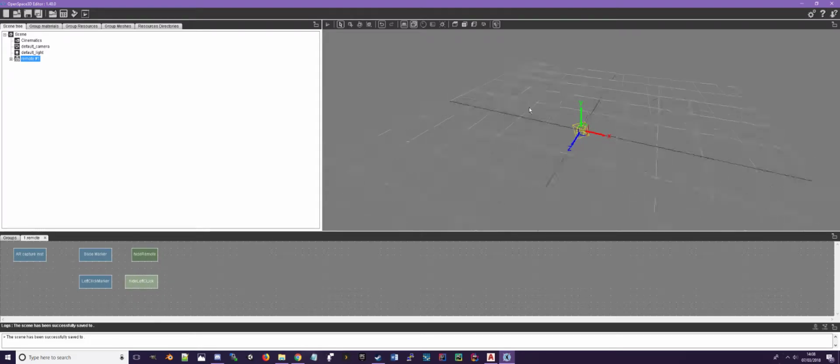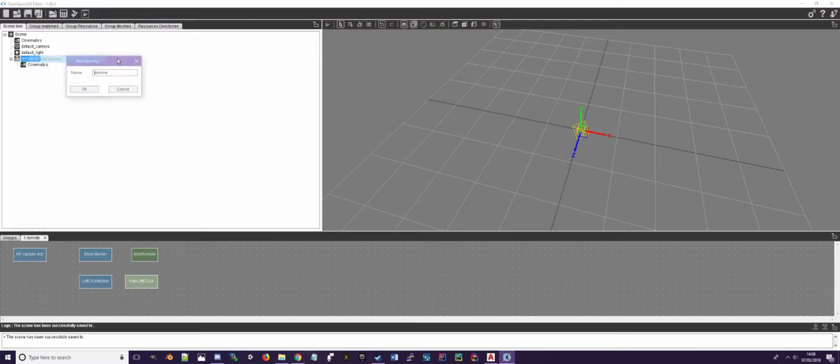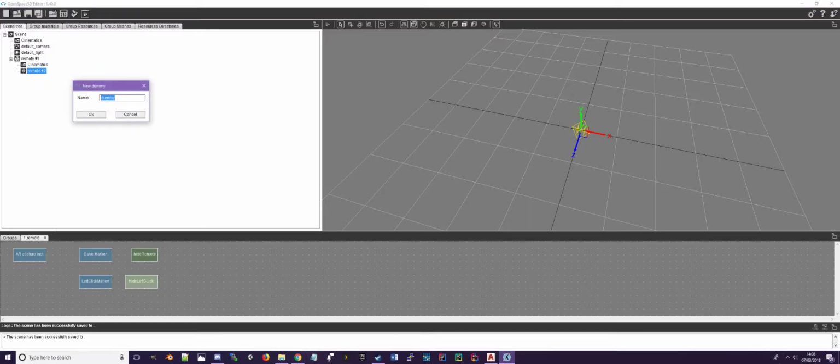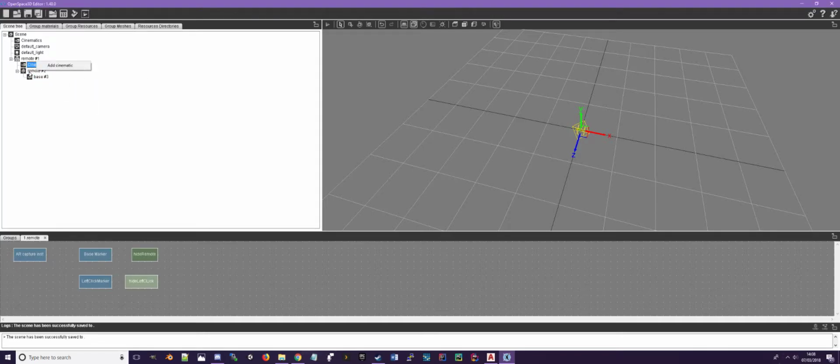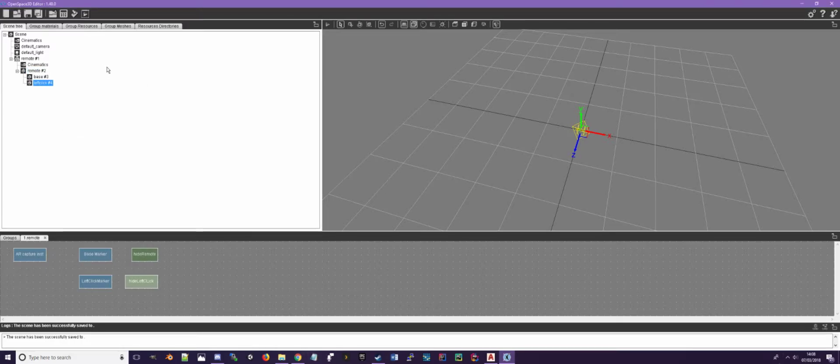Now to actually focus on the scene, I'm going to take my group here and I'm going to add a new dummy, and this is going to be called remote 2. The nesting here is important, so the group's called remote, but this is my base called remote. I want to add a new dummy called base and another dummy called left click. So I am doing this all on the fly, so I've already done this before, but if I make a few mistakes I'm going to come back and look at them, so this is going to be a little bit more improvisational than I'd usually like.